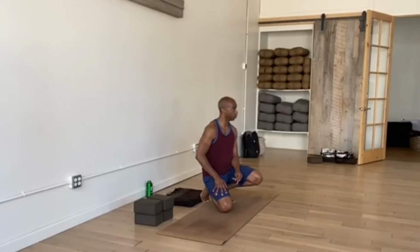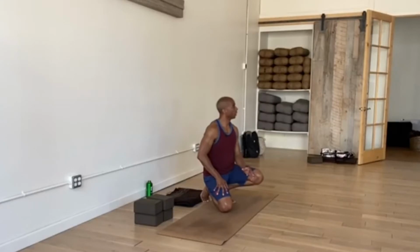Feel that nice extension. And then you're going to bend your right knee. Bring your heel down towards your backside. That's it. A little bit of a lift of the knee. And you'll feel this kind of an automatic rotation or a twist and opening towards the right side of the room. You can stay just like that.